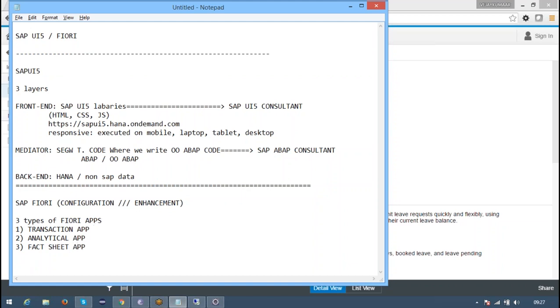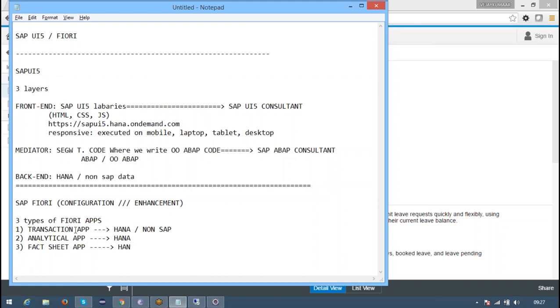The first, transactional app, can support any database. It can be HANA database or it can be non-SAP database. But coming to the analytical and fact sheet apps, these are only supported with HANA. They can't support the other database.